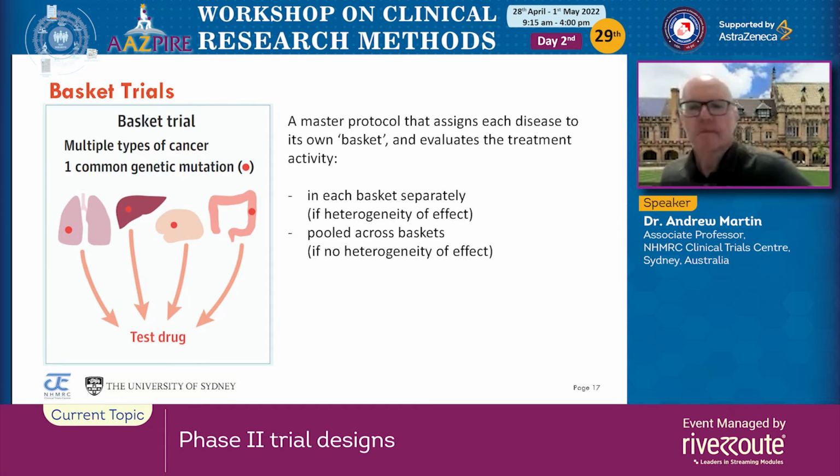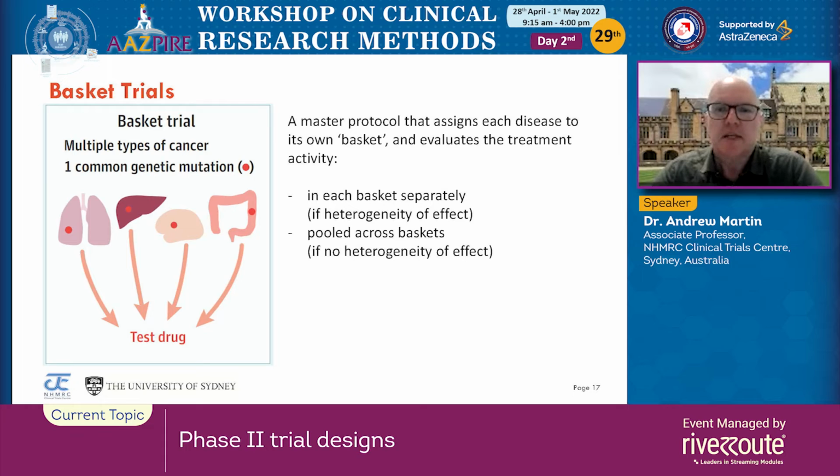Now, I want to just take a moment to acknowledge that the single arm trials and even the randomized calibration type design, where we're focusing on just the experimental arm when doing our evaluation, these ideas can be extended to other settings such as basket trials, where we have multiple types of cancer but a common molecular target, and the activity of a particular drug is being evaluated in each of these different cancer types with a common molecular target or mutation.